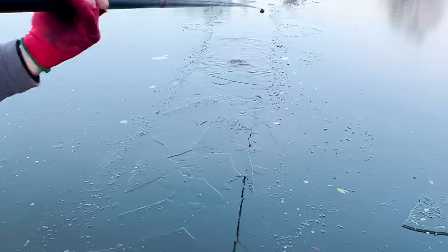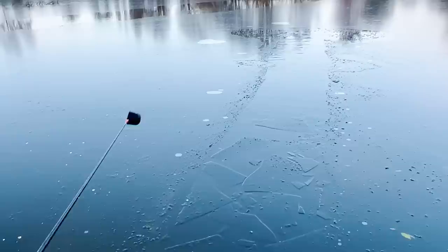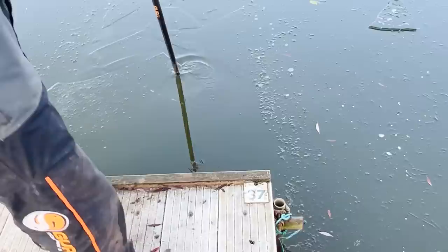And you can see why trying to break it into as few bits as possible works, because you can chip out, you can pull it in, and then you can just slide all this under something. Put this out of the way, because we don't want to get that broken. And then I'm going to use my landing net pole here. Again, don't be silly with your gear. Take your time.